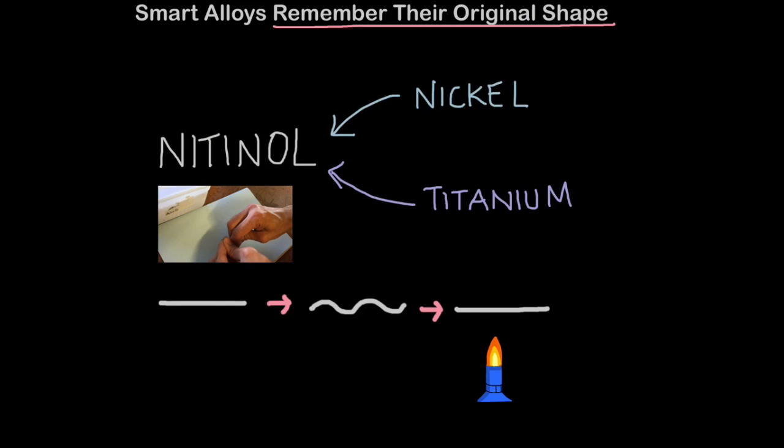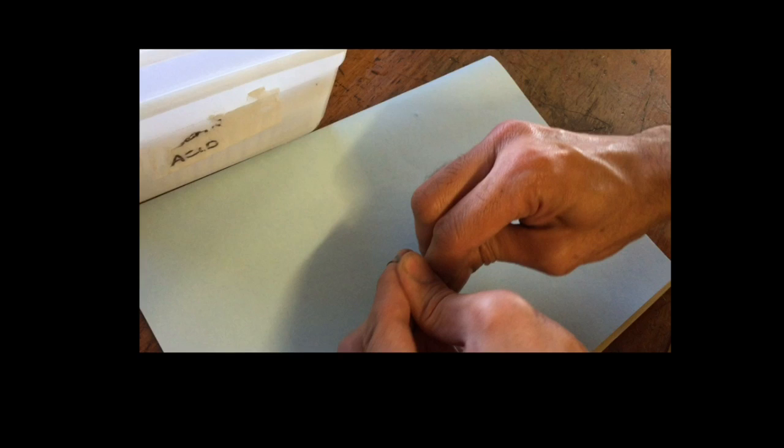But alloys get way cooler than that, so now let me introduce you to smart alloys. Smart alloys are basically, well, they're not really intelligent, but they can remember their original shape. They're like the kind of metal you might give James Bond or Batman. So nitinol is such an alloy. It sounds a bit like a drug you'd give someone who wants to give up smoking, but actually it's a metal, it's an alloy, a smart alloy, and it's made from nickel and titanium. So let's say you had a wire of nitinol and you bent it out of shape. If you heated it, then it basically allows the atoms to separate slightly and it remembers its original shape and will snap back into its original shape.